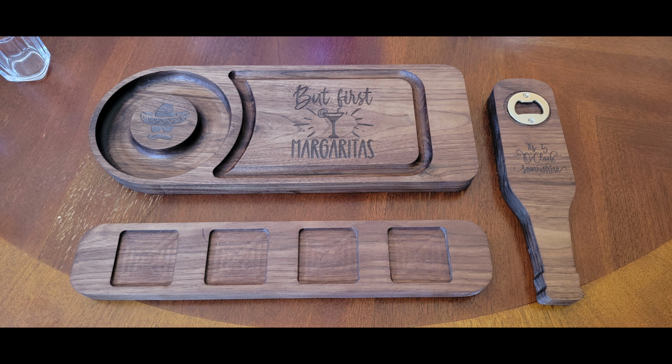In this video, I'm bringing you three projects that I made from a scrap piece of walnut that I had originally made for another project. I'm going to show you how I made this whiskey flight, bottle opener, and a margarita glass rimmer with cutting board surface for your limes. So stick with me and let's get at it after the break.